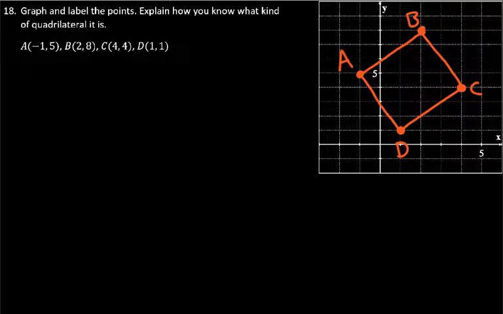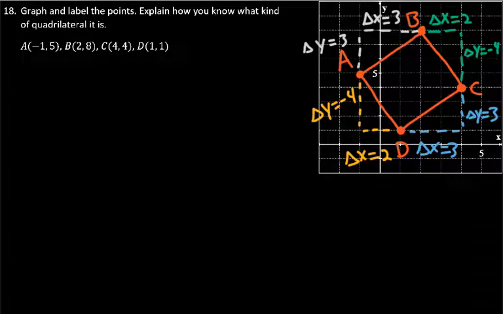So when I have a quadrilateral on a graph, I like to use slope triangles to compare some things. And I see that my delta y is equal to -4, and my delta x is equal to 2 there. And so I'm going to do that for all four sides. And I see some important things. I see that my delta y, delta x there and there are the same, and here are the same. And I'm going to look at the slope for each side, and I'll see something important about that.